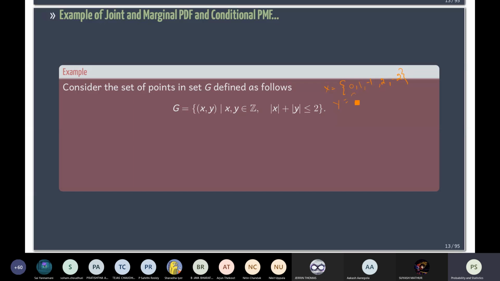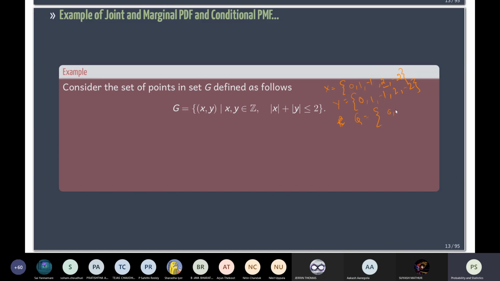Individually I'm talking about x, but it's about the joint here, right? Because if x takes 2, then y has to take 0. There is no other option for y. So it is dependent. These are the possibilities, but jointly they have restricted values. It's not really the Cartesian product of x and y. So the possible values of the set itself.